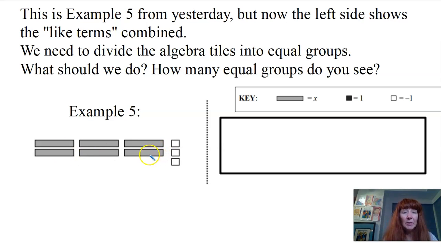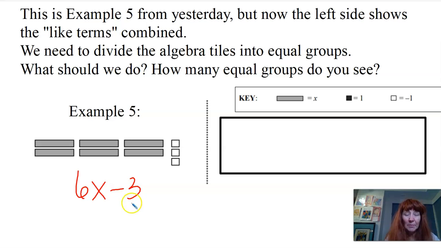So this picture here yesterday was on the right hand side. And it looks like, let's see, 1, 2, 3, 4, 5, 6, right? If I draw this expression, it's 6x minus 3. Now what I want to do is think about how I can group these things together and make equal groups. And so hopefully you're thinking about the 6 and the 3, both share 3 as a common factor. And so even though I don't have these pieces that I can move around right now, what I do is I sometimes draw on it.